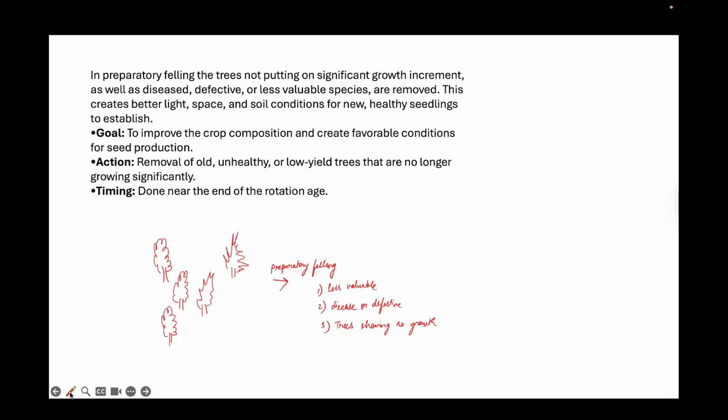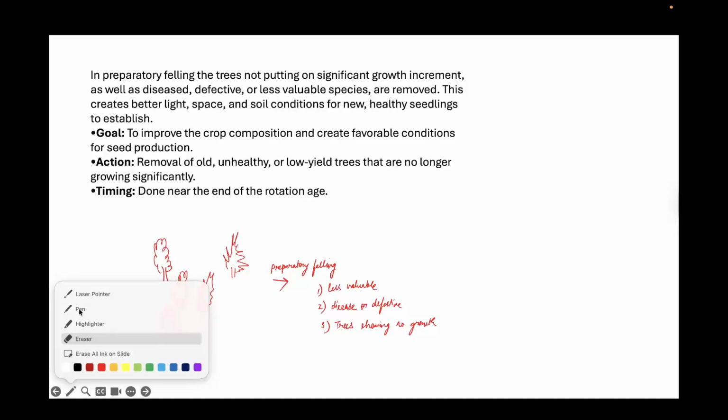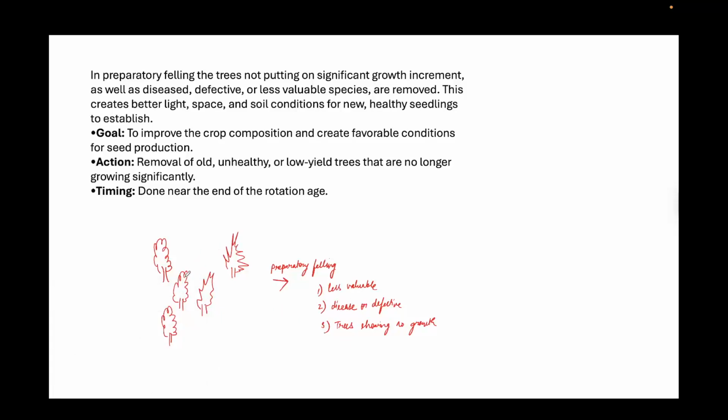So first you remove the less valuable plants. Then let's say this plant is diseased and you do not want the seeds or parasites to spread into different plants, so you also plan to remove this in the preparatory felling.